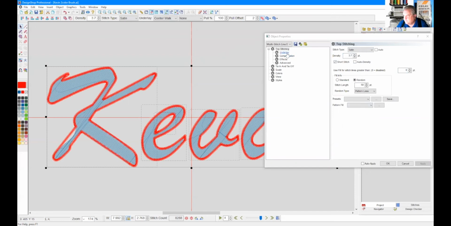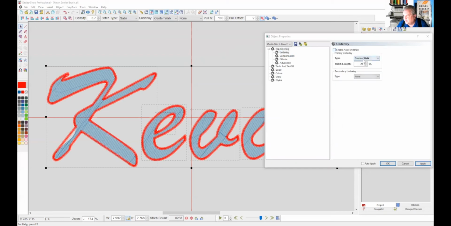Now the underlay, I'm going to turn off auto. This is awfully big, so I'm definitely going to do a zigzag. Now absolute and percentage do the same thing, but I found percentage is still kind of old school. Absolute's kind of the new way of doing things. I'm more partial to percentage. I've seen some weird things with absolute, but if absolute works good for you, you keep on doing it.